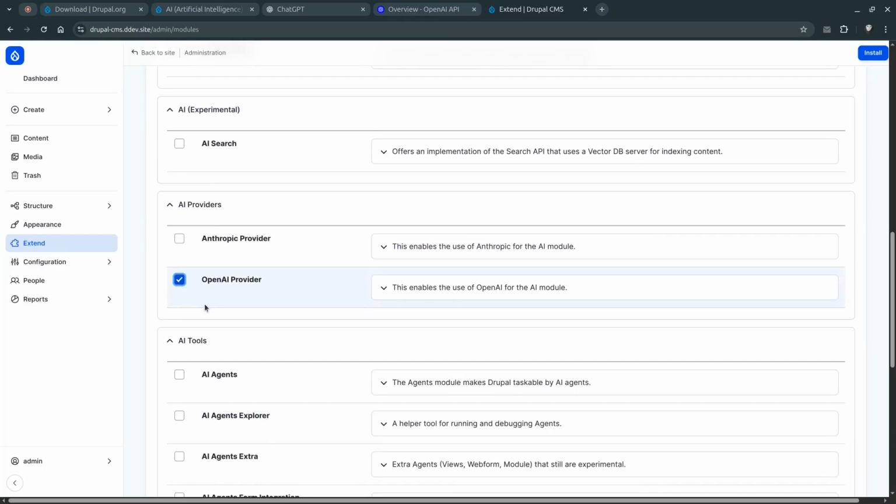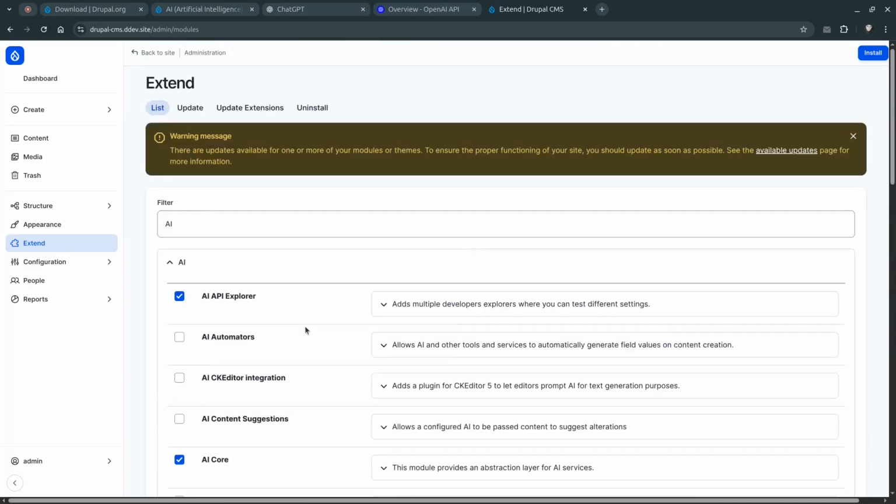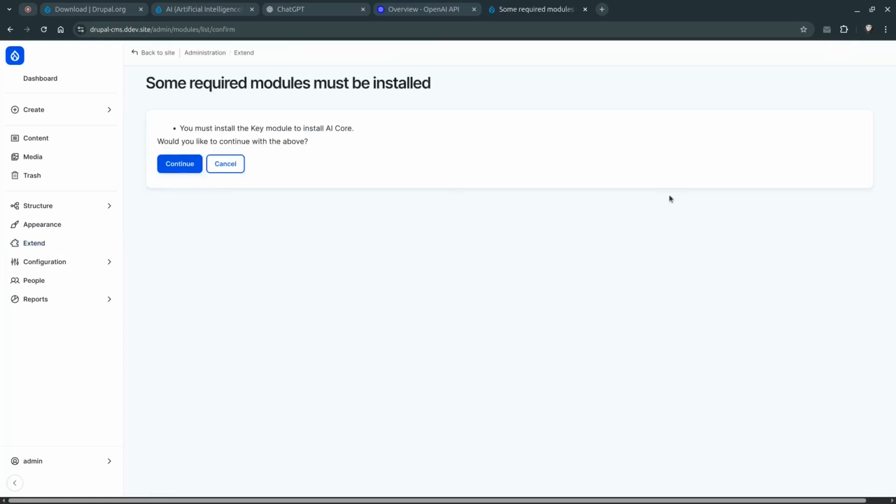And if you don't know, OpenAI is actually the creator of ChatGPT. We also have Anthropic out of the box. Anthropic is the company which created Claude. You can use any of them. We will try to install only OpenAI for today. Okay, that's enough. Let's click install.